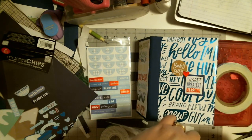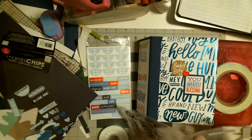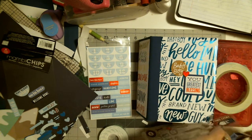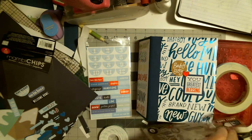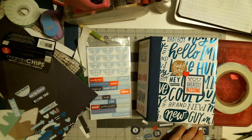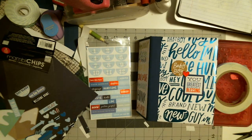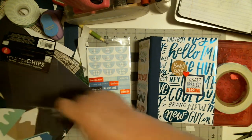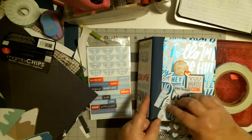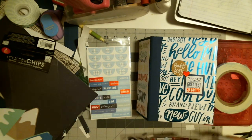Let me put these away so I don't lose them, because I think I have enough of that Mambi paper to make another one. See, these aren't very sticky. That's why I was adding glue to them, because they're not really staying on this plastic sheet. And I understand that maybe done with a purpose. It's annoying.